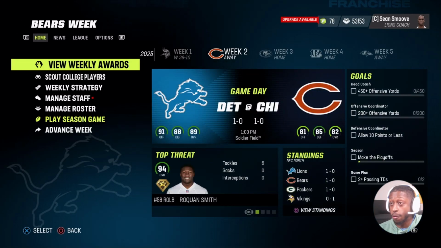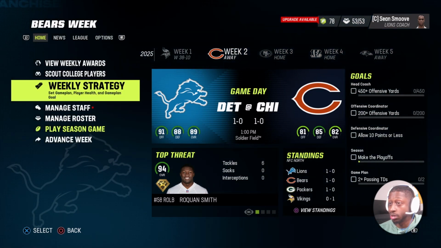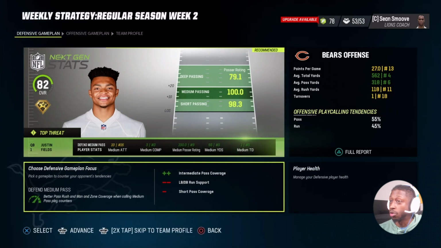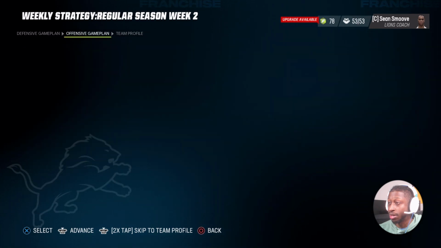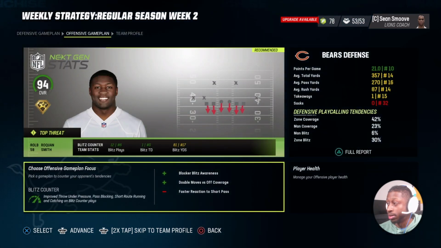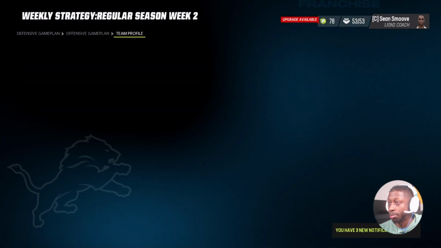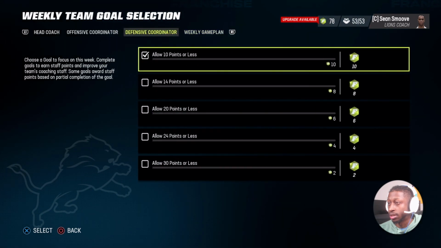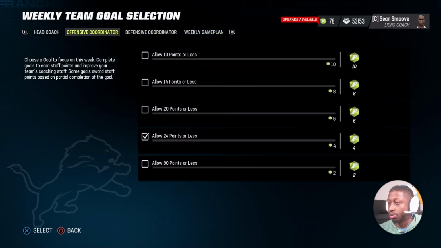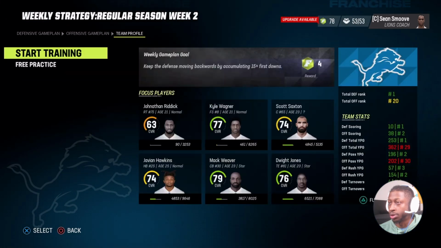That's tough. I'm not gonna lie, that is a tough, lofty goal, especially because the Bears won last week too, so they're not slouches. But I think we can do it, man. So I'm gonna have the weekly strategies here, put us in the best possible position to make this happen. Defend the medium pass, blitz counter. I'm actually gonna go throw it medium. They don't blitz that often. We're gonna stay with the same game plan offensively. +2 pass. Let's see, 24, 250, first downs.